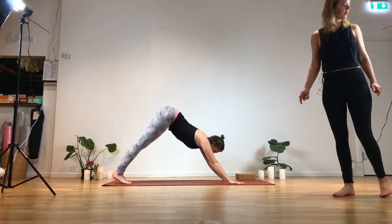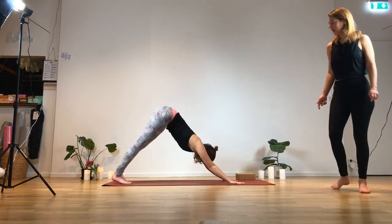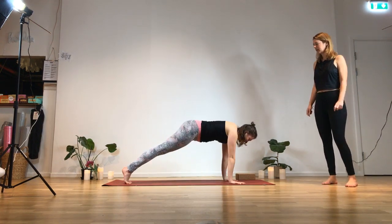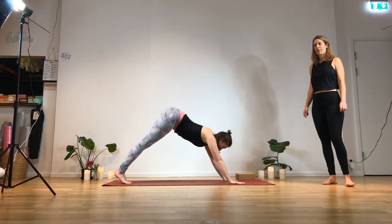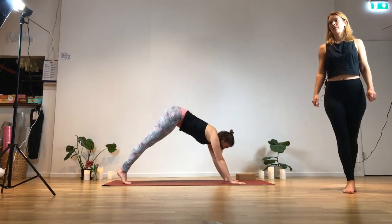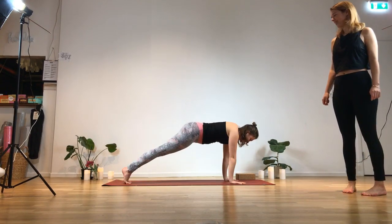And do this a couple of times on your own. Inhale to plank pose. Exhale, downward facing dog. Two more. Very nice.